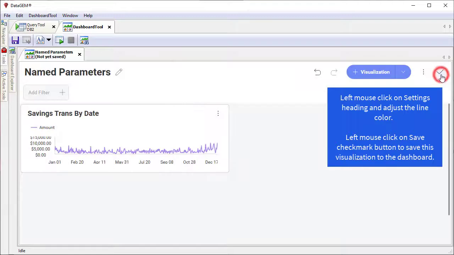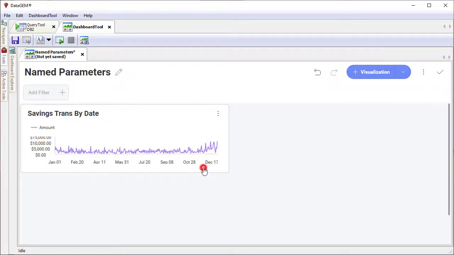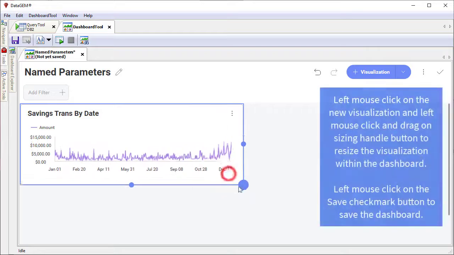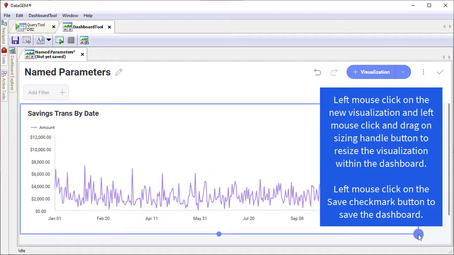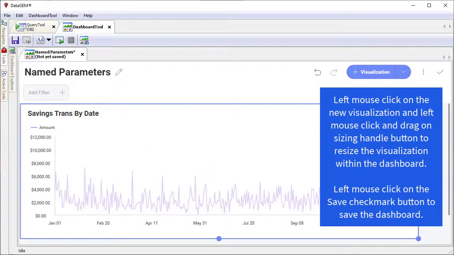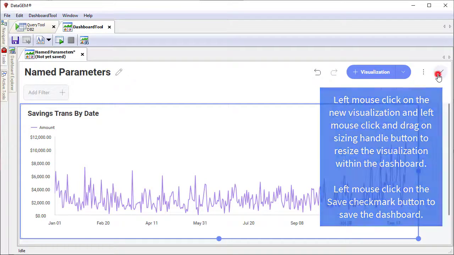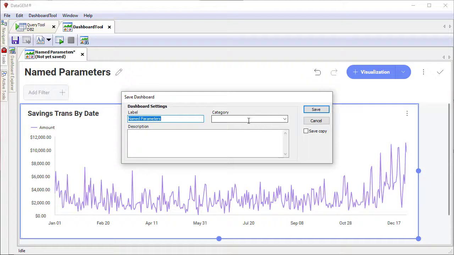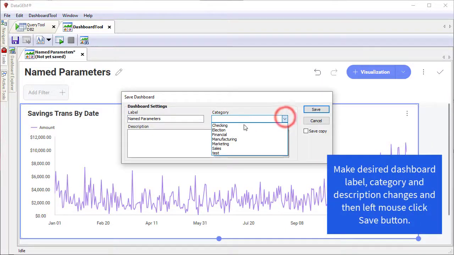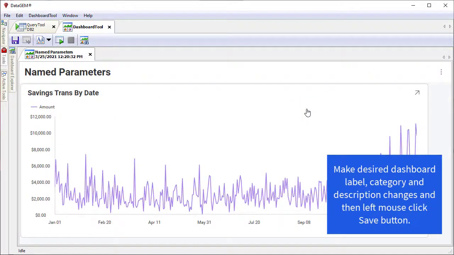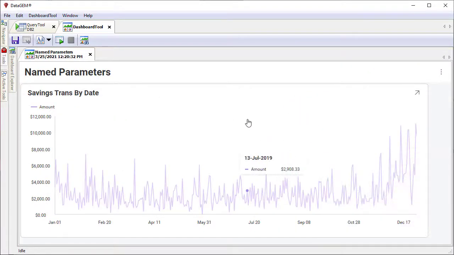So we'll save this visualization. Let's expand it out here, and we will save this dashboard. So now we have a visualization based on a query using named parameters.